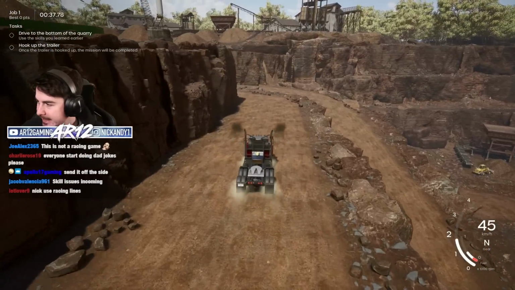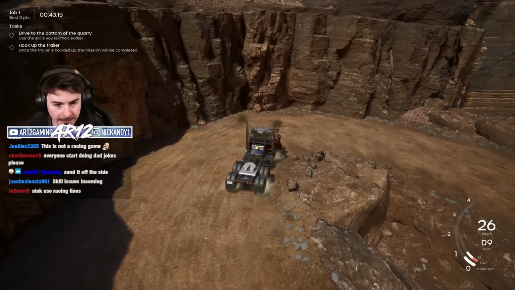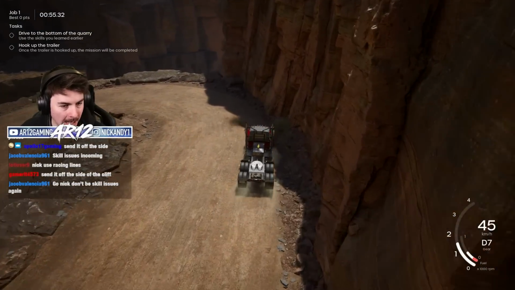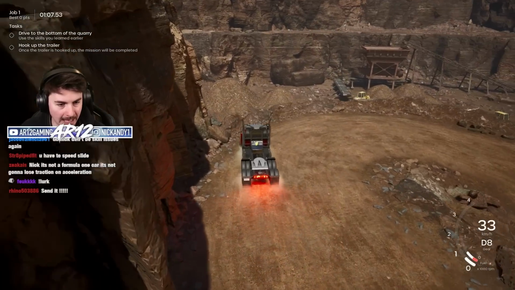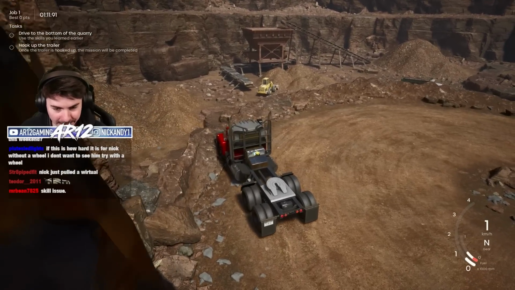Gears. How many gears are in this thing? I'm in 11th. Oh, shit. I nearly went off the cliff. Yo, what's the handbrake button again? Spacebar, huh? Handbrake! That didn't work. 50 kilometers. No, it, uh-oh. Ow, ow. Sorry, sorry, sorry.